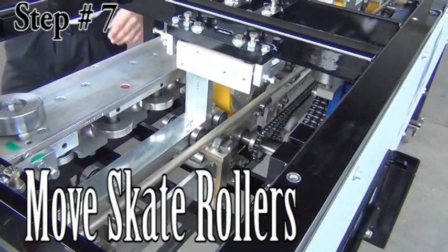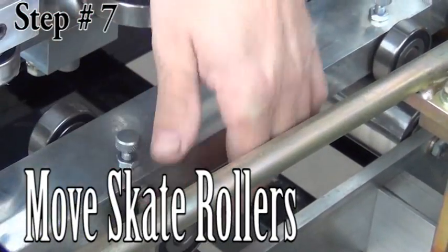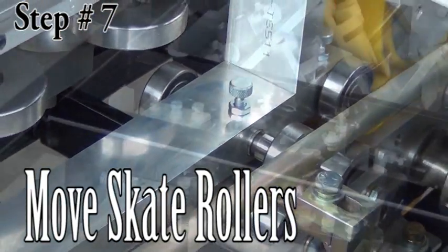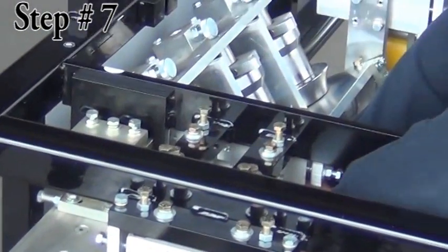Step 7. Move the skate rollers. The skate rollers are located inside and below the back guide rod. Move them by pulling the plunger handle and sliding the roller outward until it clicks in place. Do this for all 13 rollers.